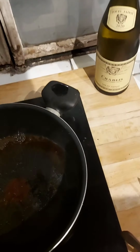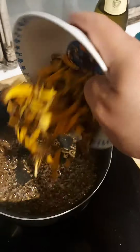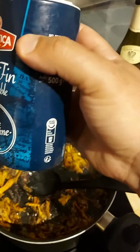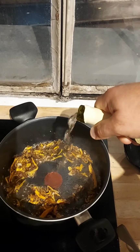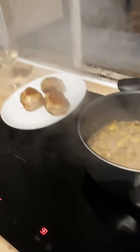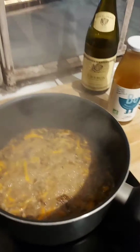Let's get into it. We're going to sear off our paupiettes, and in the leftover fat and butter, we're sauteing shallots till clear, adding our beautiful fresh chanterelle, 3 cloves of garlic, and then seasoning with salt. Afterwards, we deglaze with nothing other than Chablis, the wine of Burgundy. Once all the alcohol has been evaporated from the Chablis and it's rendered down, we will be returning.